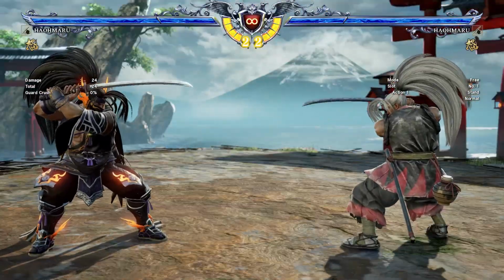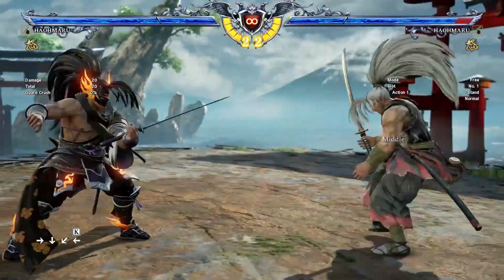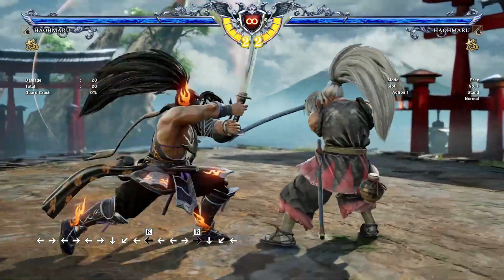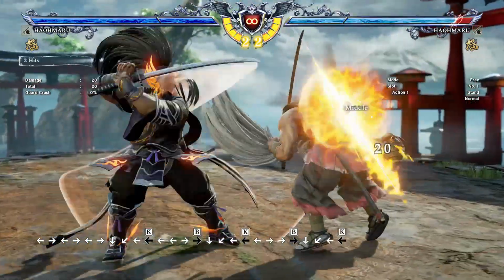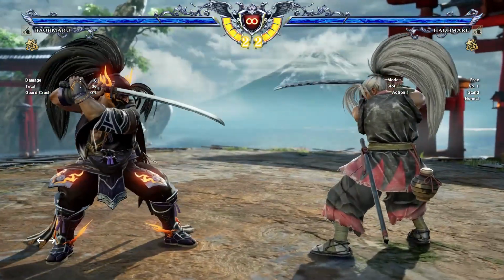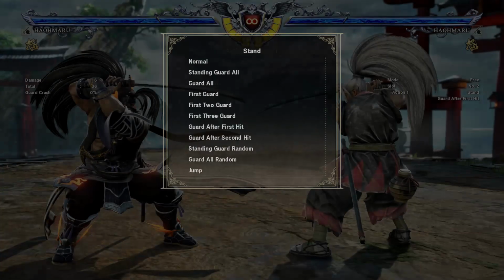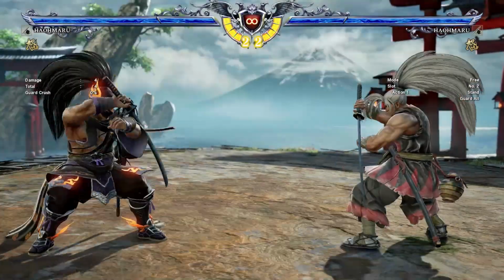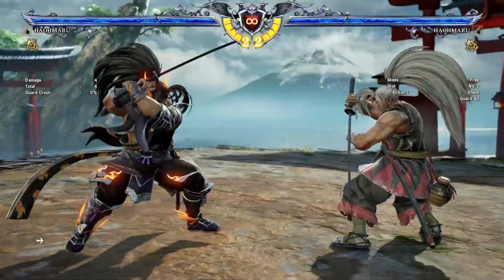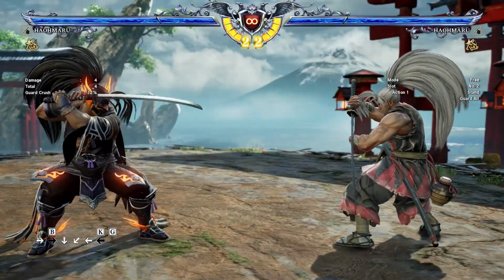Another move I think is hella underrated is 214K. You can link 214K off other moves as well, like 6xb 214K, and this gives you such a low commitment mid. And the reason I think 214K is so good is because of the pushback on block. So if I set my opponent to block everything, look at that, 4 chip damage, and it pushes him so far back. So when we do 6xb into 214K, look at the distance that creates.